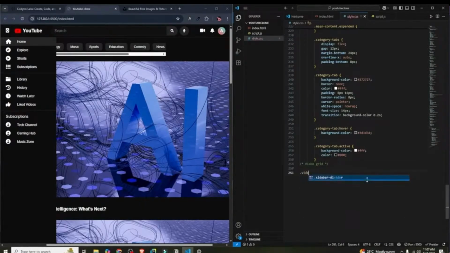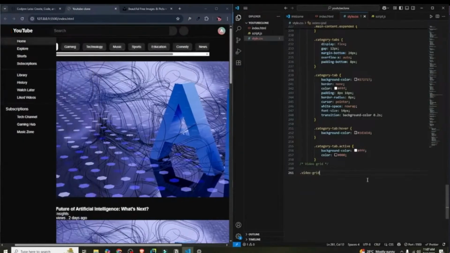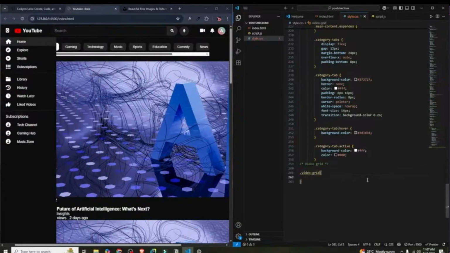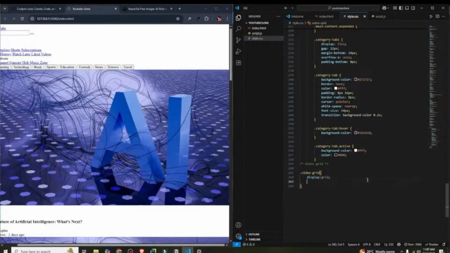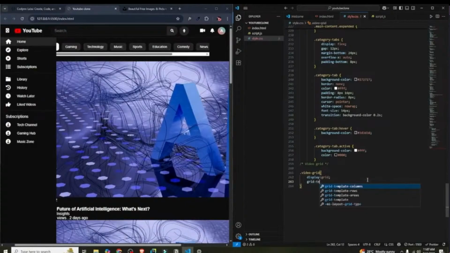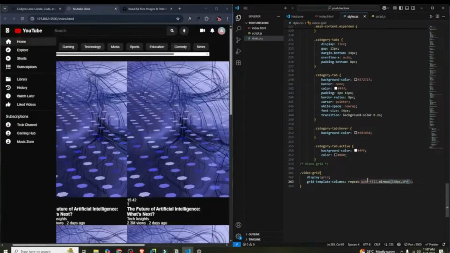So .video-grid, display grid, and then we will add a grid-template-columns: repeat(auto-fill, minmax(320px, 1fr)).